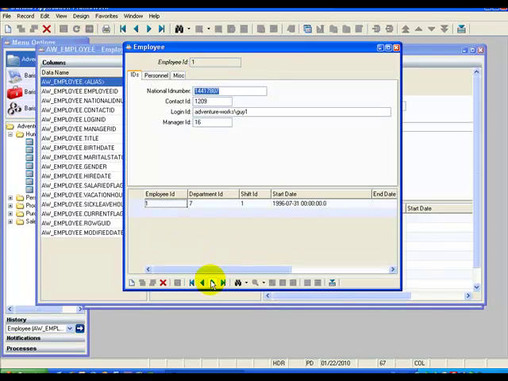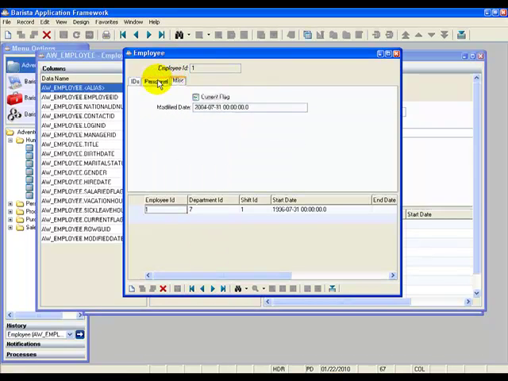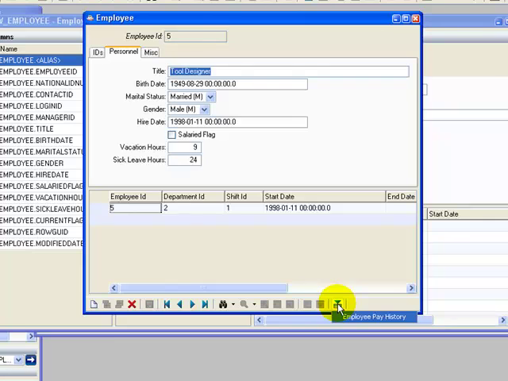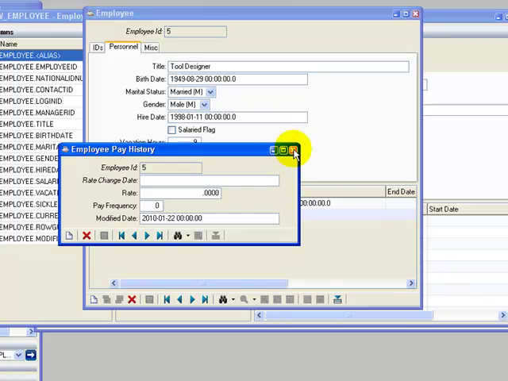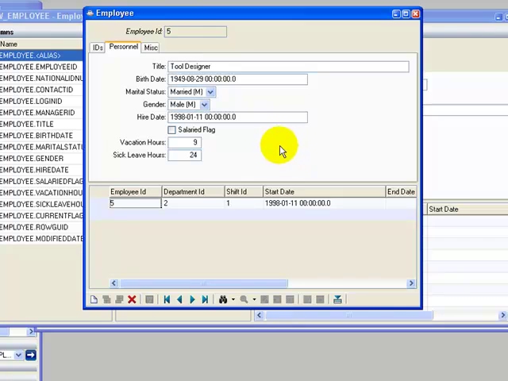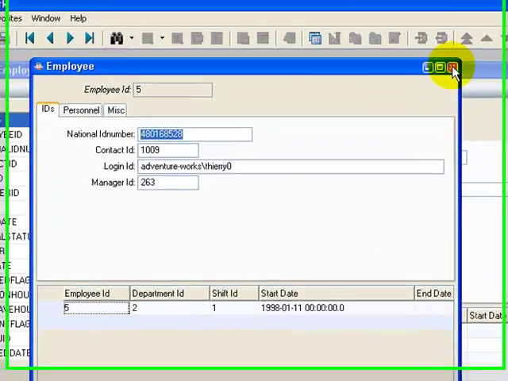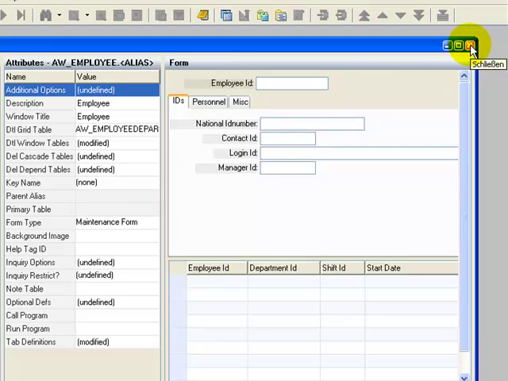So there we have it, a full functioning form with tabs, special controls, as well as the detail grid down at the bottom, which is bound through the employee ID. And for each employee, I also have access to their pay history in case there are any. Now the pay history we see here is a form. We'd like to have that as a grid. And the other thing is we see that the employee ID is repeated between the main form and the detail grid. That's easily repaired, I guess you could say.